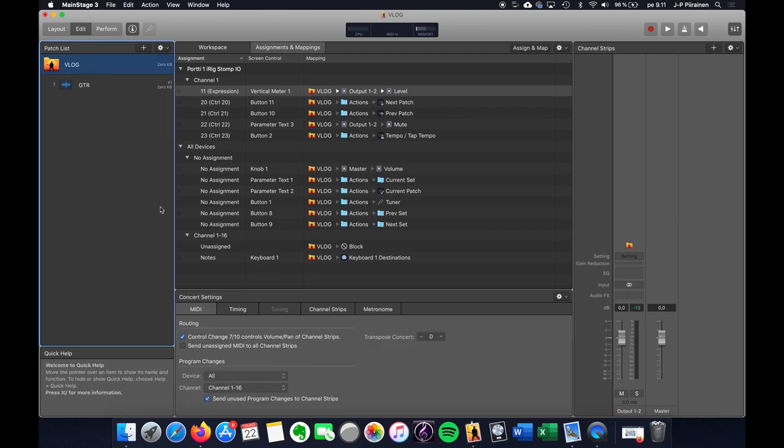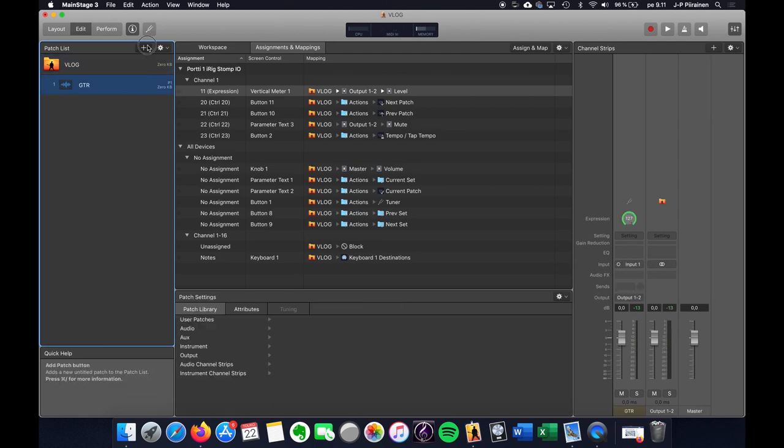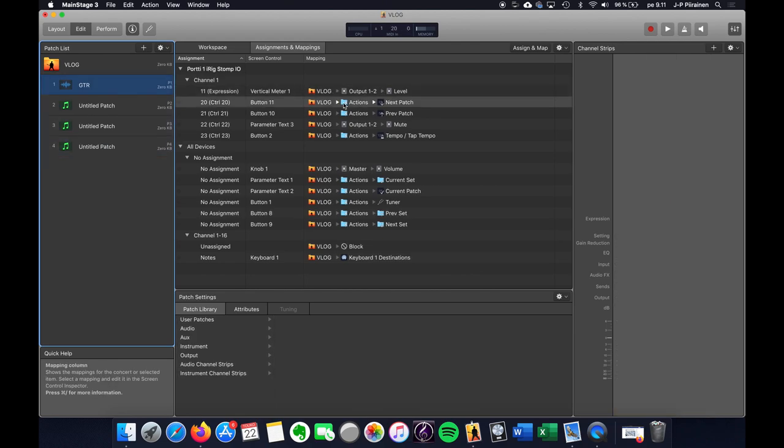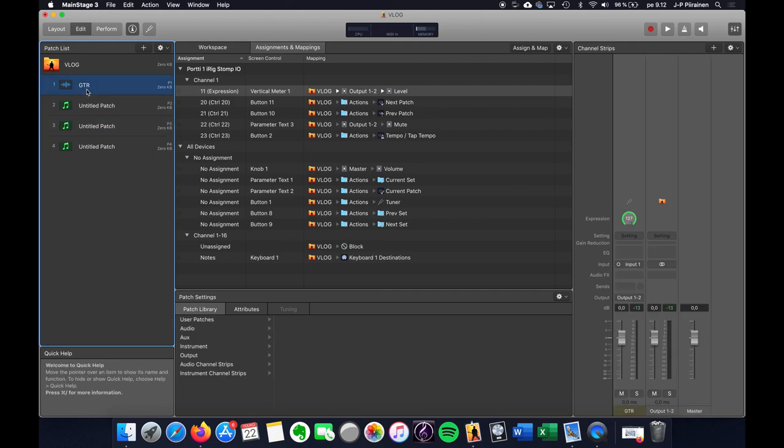Now, when I said that I don't do anything in this concert level, there's one big exception, and that is the MIDI mapping. I've already mapped my MIDI pedal board to different MIDI commands here to change between my different patches, for example. So it's easy to change between the effects while playing. And then I might also do some additional MIDI mapping in the patch level that doesn't affect other patches. Like I can do a filter with the expression pedal or something like that.